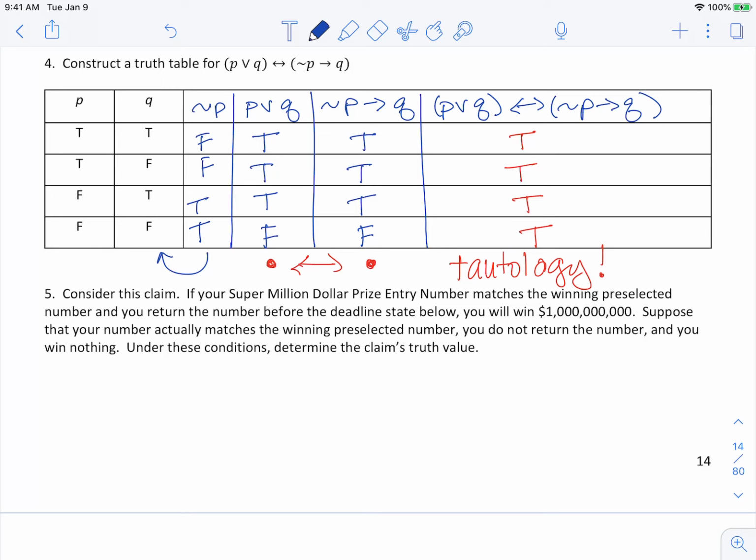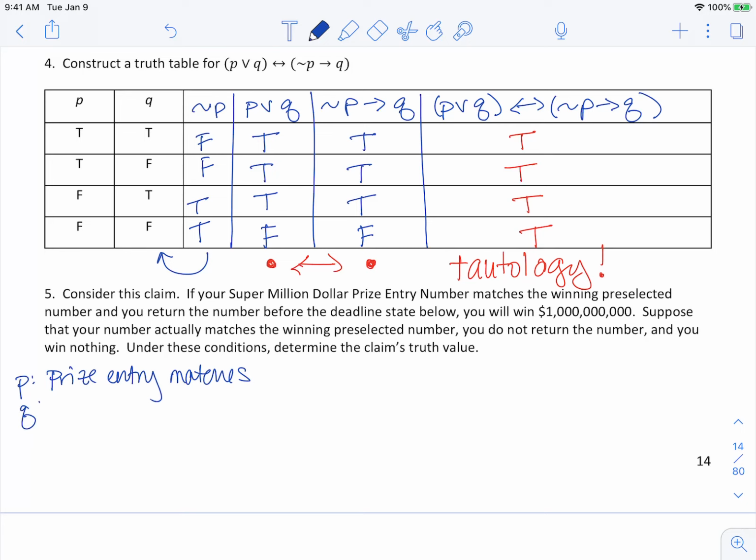Okay, so let's label everything. Your super $1 million prize entry number matches, let's call that P. Then we have, you return the number before the deadline.